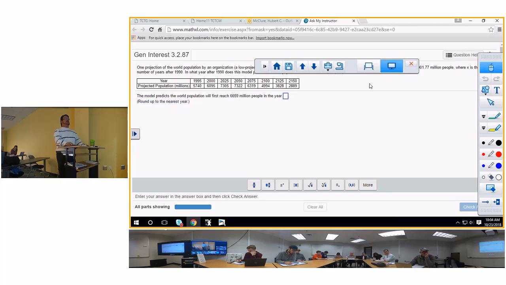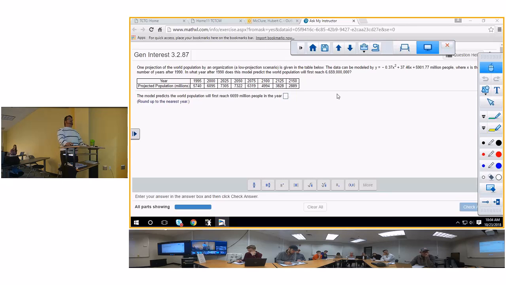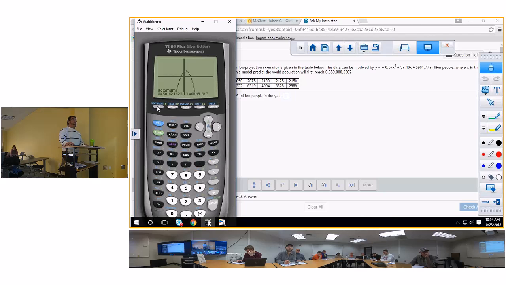Or you could set it equal to what? To 0, or I'm going to show you a trick I learned in the war. 66.59. Take it back to the handy dandy calculator and type in 66.59, because that's going to make a straight line. And it's going to cross right there. So now we're going to blow that up. Zoom, window. And I'm going to pull that up so we can look at it. I think it's the vertex, but we'll look at it.